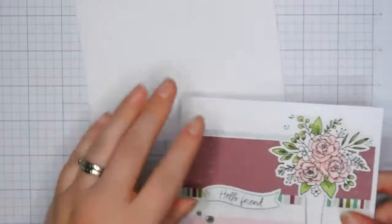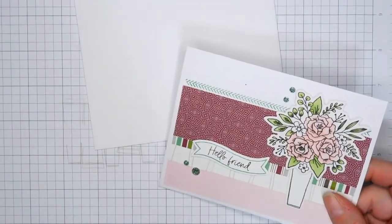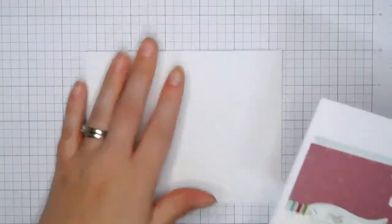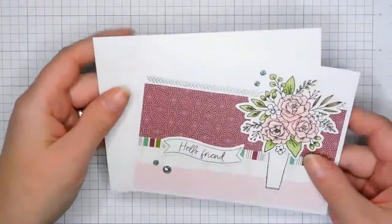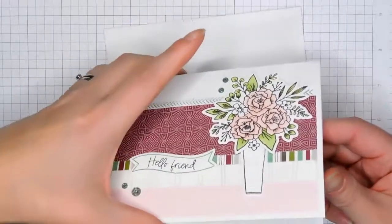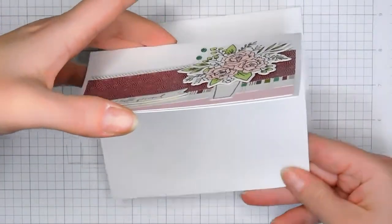Now, another thing that you can do is you can take anything from the stamp set, and you can stamp on the card too, and decorate the card as well, or not the card, the envelope. You can decorate the envelope. You can also, if you wanted to stamp inside the card, do that as well. Oh, I've got a sticky down here.